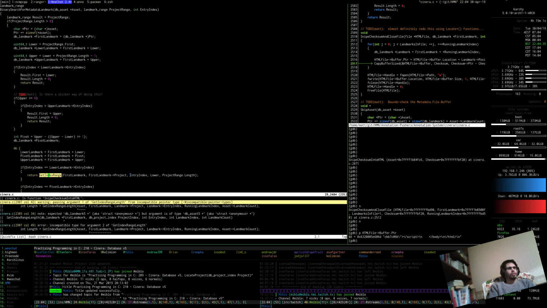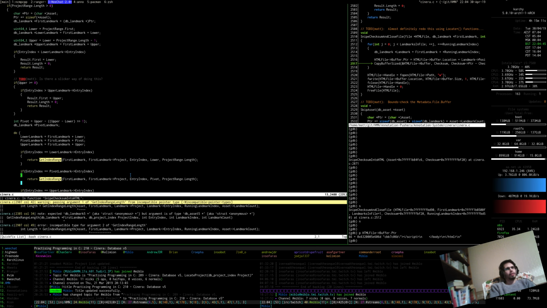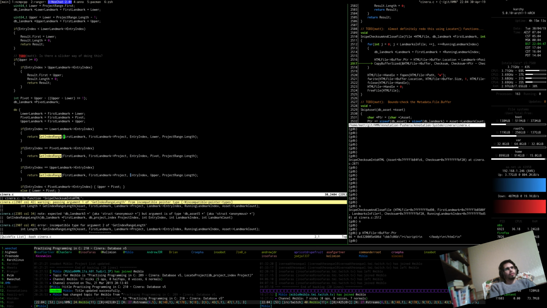And then what you're supposed to do is constrain your search to those. So although you can take the entire asset, don't take the first landmark or the first landmark project, I mean that doesn't matter, does it?